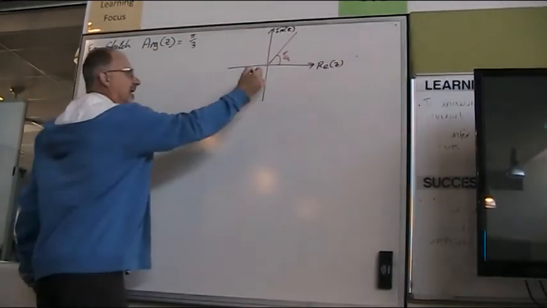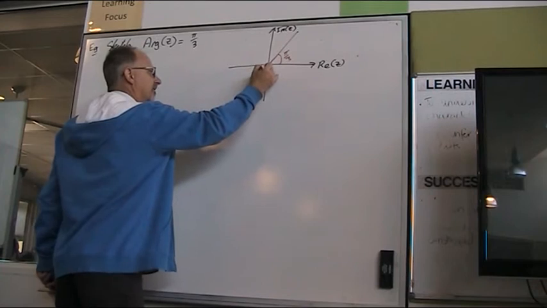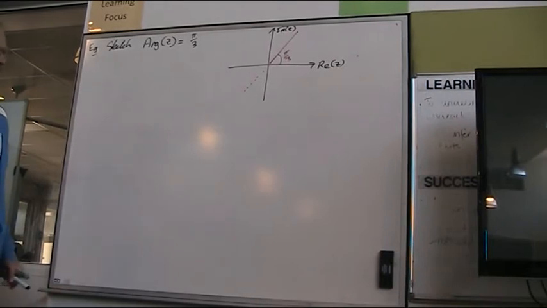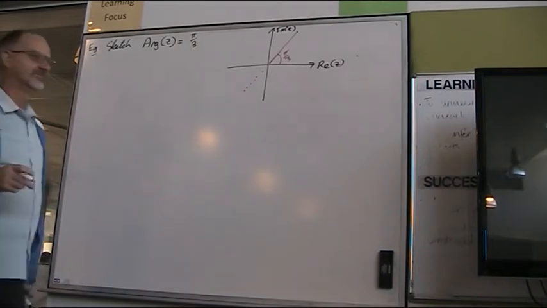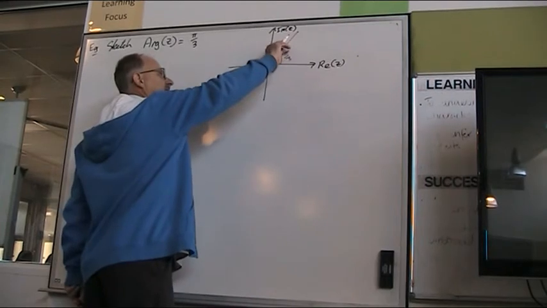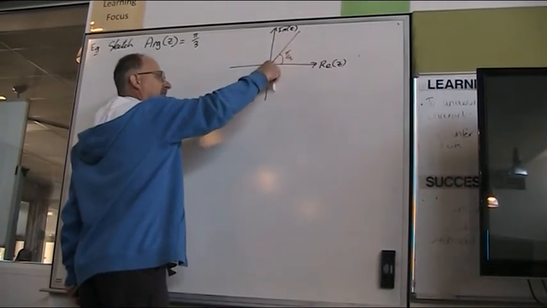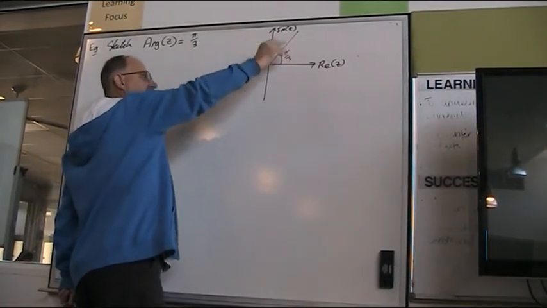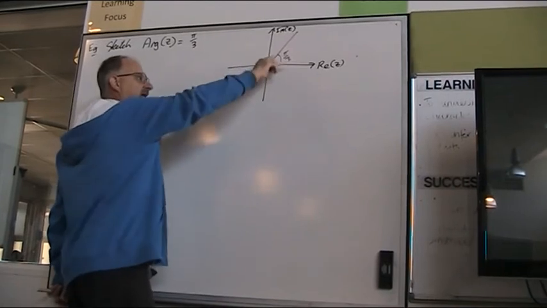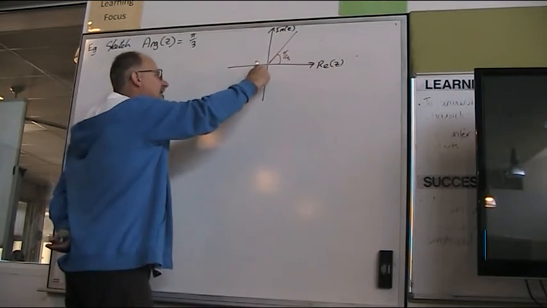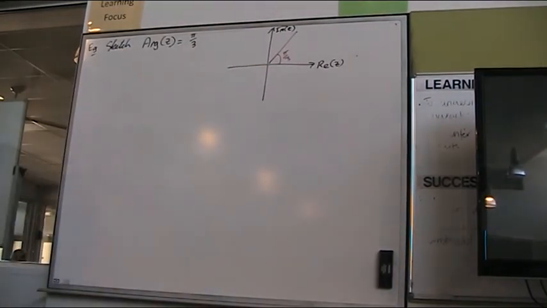Question is though, often lines go forever, what about down here? Is that part of it or is that not part of it? What do you think? Well, when you think about it, we measure our angle in that direction, that's pi on 3. If I come around here, because arg is negative pi to pi, to get to there, I've got to go negative 2 pi on 3, don't I? So that's not included, so that's where a ray is.